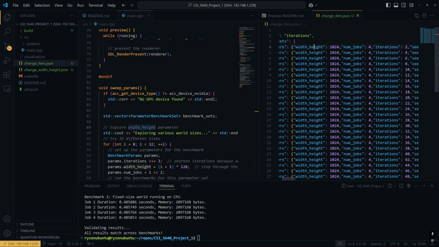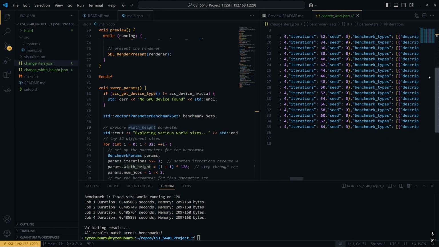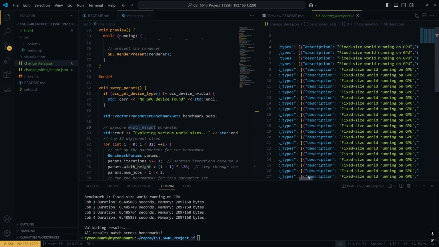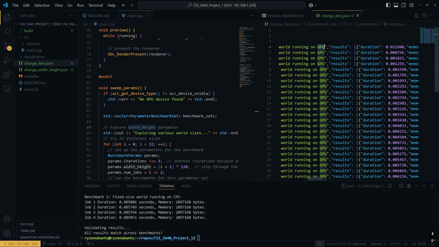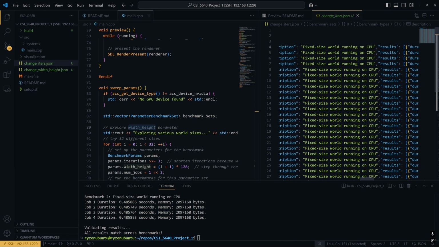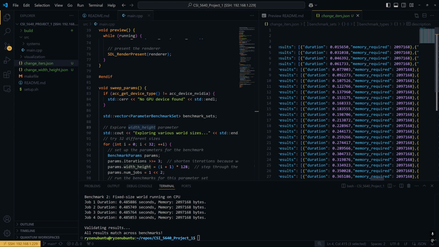We can see here width and height 1024, number of jobs 4, and iterations increasing by 2, starting at 2 up to 64. The seed is fixed, and we run it for both benchmark types, the GPU and the CPU, and intertwined in here are the results, including duration.